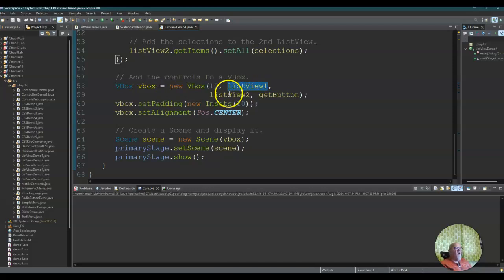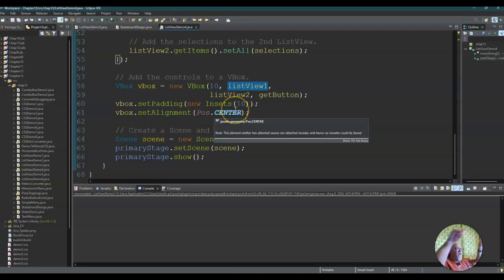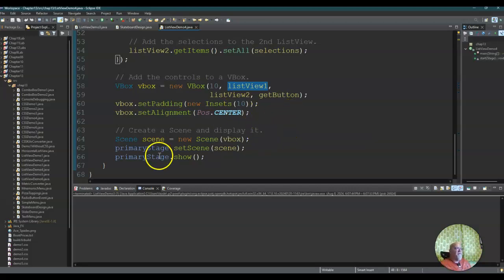We're going to add list view 1, list view 2, and a get button. So we're going to have list view 1 on top, list view 2 on the bottom, and then a get button at the bottom of that. And they're all going to be separated by 10 pixels. We then set the padding to 10 pixels, so around the entire inside of the VBox, it's going to have a padding of 10. We're going to set the alignment to center. We're going to put that VBox in the scene, put the scene in the stage, and show the stage.